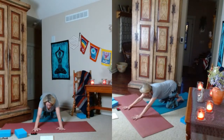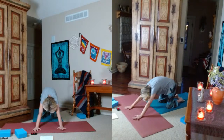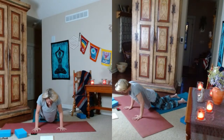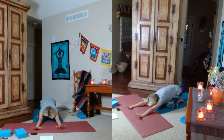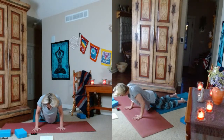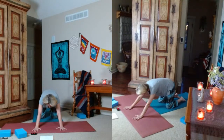We're going to move into child's pose and then right away round the spine. Ripple forward into a kneeling plank. Do a little yogi push-up. More than halfway down. Inhale up. Exhale back. Let's do 3 more. Reach with the spine. So feel the fluidity of the spine. And then a little push-up. 2 more.